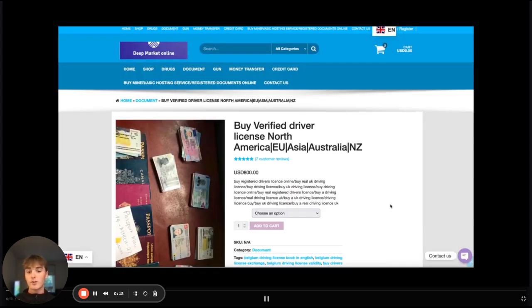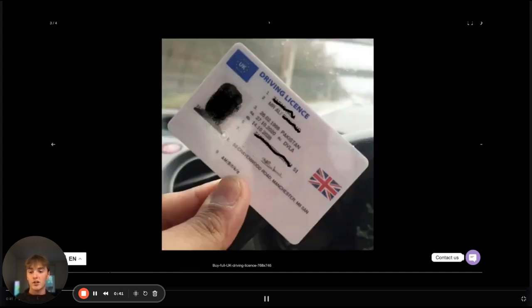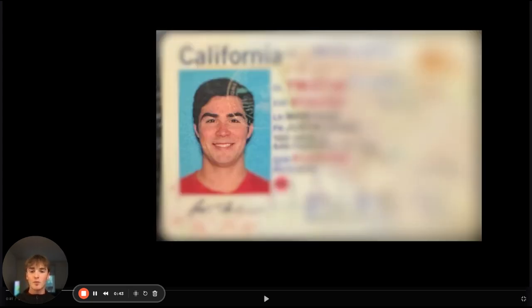To start, the first thing that adversaries need to do is gain access to stolen IDs, passports, as well as an associated social security number. This is required in order to pass a background check, and unfortunately for us, these are widely available on the dark web. This is just an example site showcasing the ability to buy driver's licenses from the US, Asia, Australia, and others. And many times these come with associated social security numbers. Now today we'll be working with my co-founder, Justin Marciano's driver's license to showcase this in action.